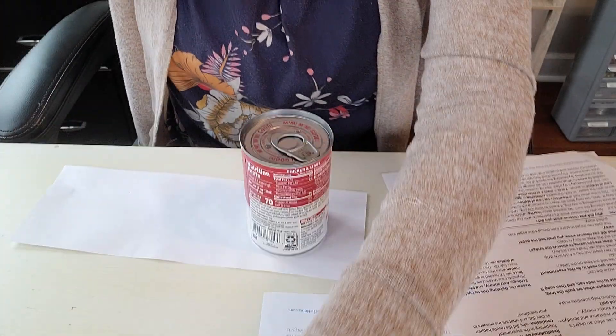If you hold the paper far out and pull slowly, the can moves with it. But if you pull it close to the can and snap it away quickly, the can barely moves. Ask why that happens. You could try different objects — different sizes and weights — and see if you get similar results or if the object's properties matter. This ties into Newton's second law of motion: an object wants to stay at a constant speed, or if it's at rest, it wants to stay at rest.